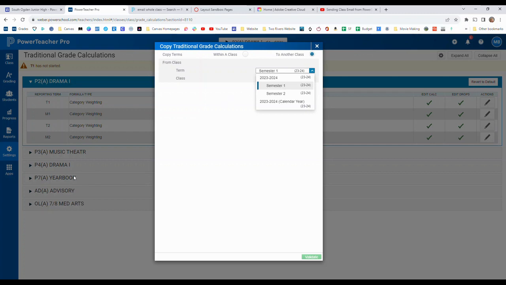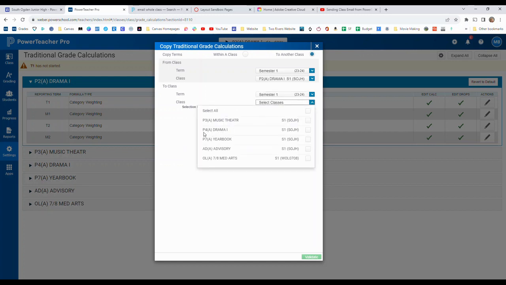This is actually a class within the same semester. So I'm going to say semester 1. So I'll pick the class I'm copying from and now choose where I want it to go. I want it to go into, it's also semester 1 and it is going into my 4th period of Drama 1.